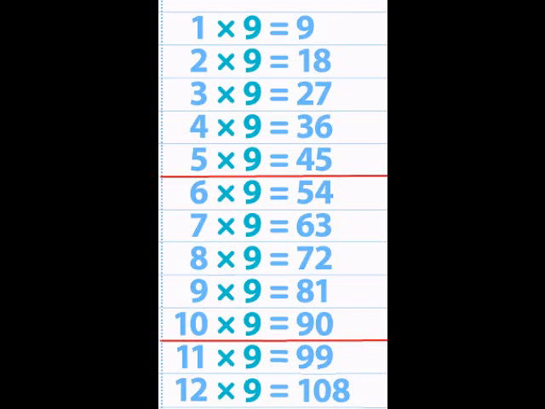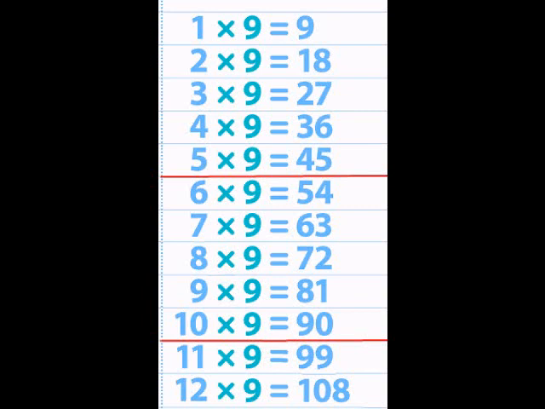So we go again. 7 times 9 is 63. 6 plus 3 is 9. That's just the same as 4 times 9 is 36. The numbers are just reversed. And we go 8 times 9, 72. 7 plus 2 is 9. And then we go back up to 3 times 9 is 27. 2 plus 7 is 9. And obviously you get the picture. I'll just finish it off for whatever sake.